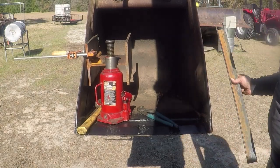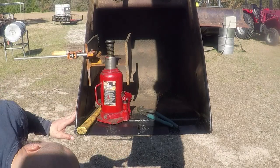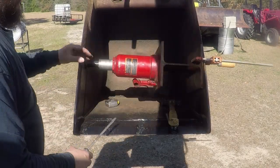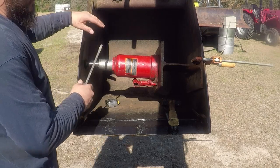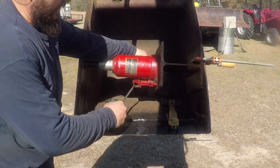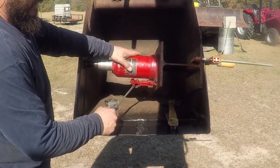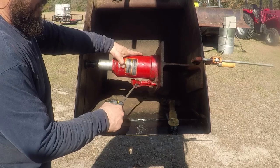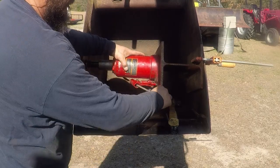Perfect. Now I have to do the other side. I pushed this one as far as I want. I had to put the jack this way, with the release on the other side, because it will not pump in the horizontal position. This has to be down when it's in the horizontal position.